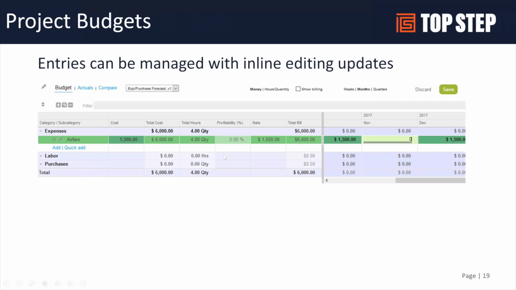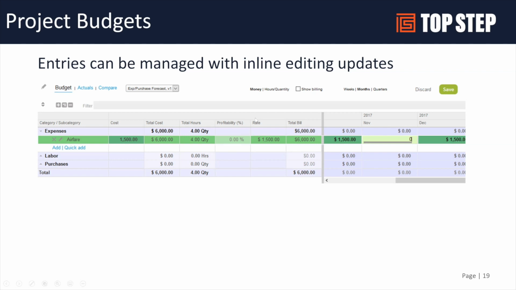Now, the good news is there is, in this example, inline editing. So if you want to change a value here, update a value, a different value, you're not opening a record. You are just double clicking into the fields and being able to override. So that's inline editing, handy here for being able to quickly make a change to your future budget as needed.